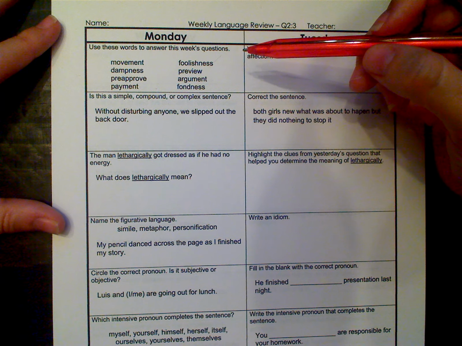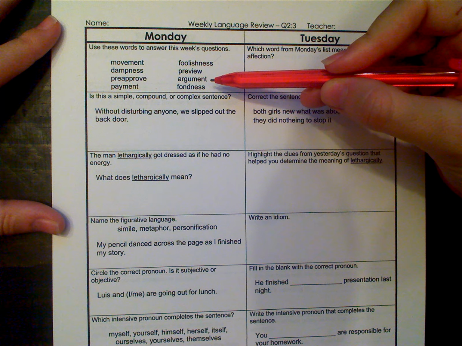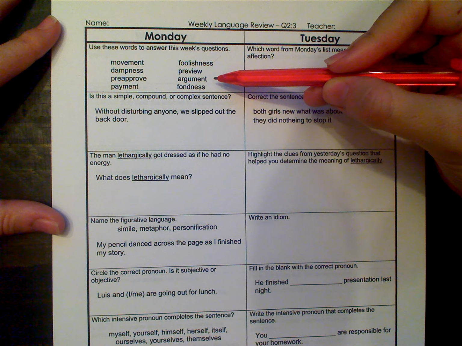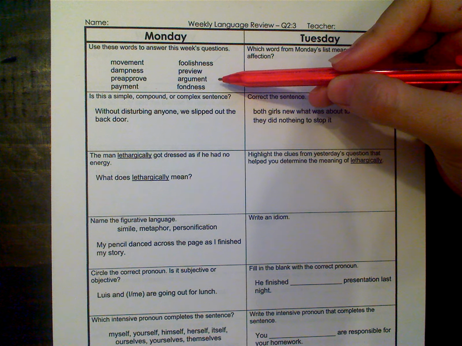I just want to show you really quickly a grammatical thing here. With argument, notice that the base word argue normally has an E on it, and we drop the E and add the ment. We do the same thing with the word judgment, where we drop the E and then add the ment. So I thought I'd point that out to you. It's a little aside, but something that you might find interesting.